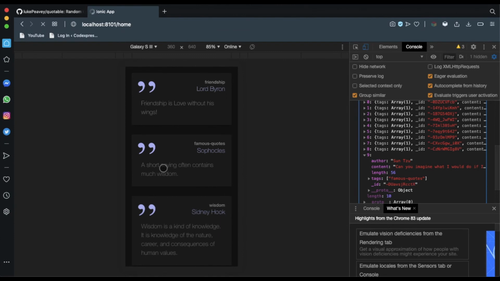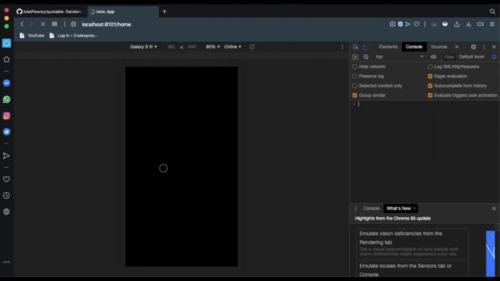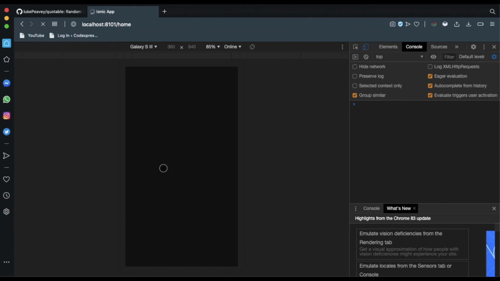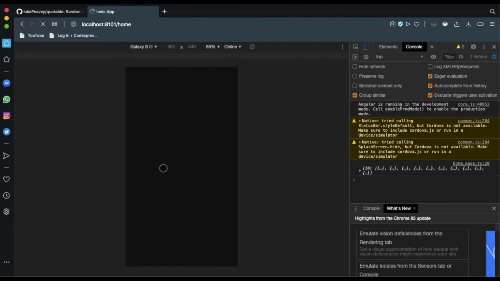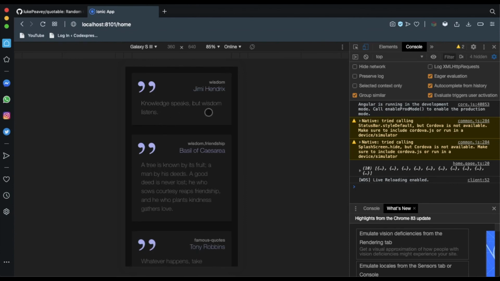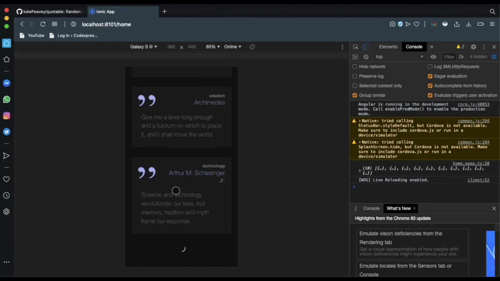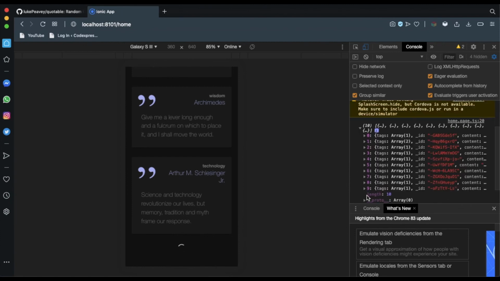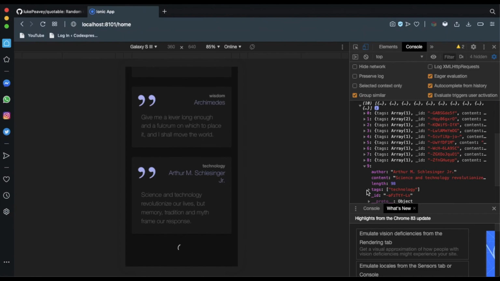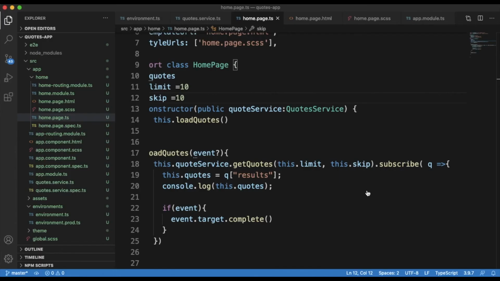Let's see the results now. The first result would be "Knowledge speaks, but wisdom listens," science and technology whatsoever. So you see now it has brought in another new set of 10 codes.